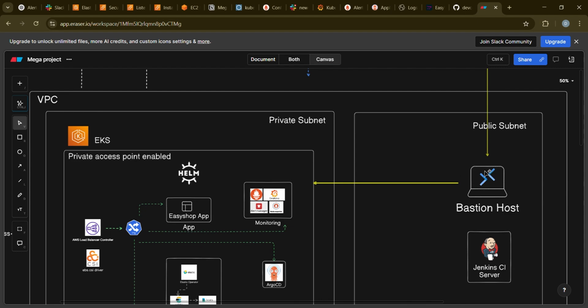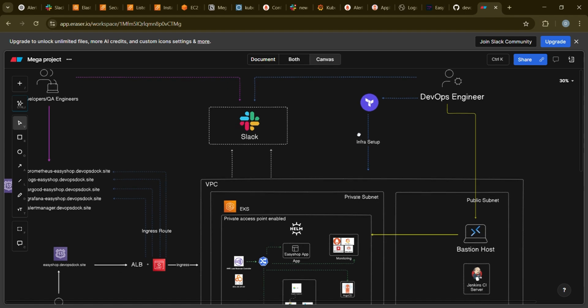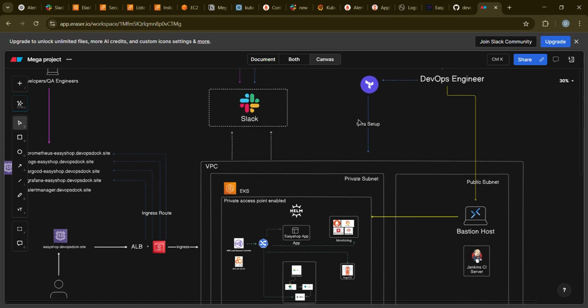We'll be accessing the cluster from the bastion host itself, from the public subnet. The DevOps engineer resides here, who will create all the infra using Terraform, so that we will maintain the infra as code, and to manage the EKS cluster we'll be using bastion host from public subnet.